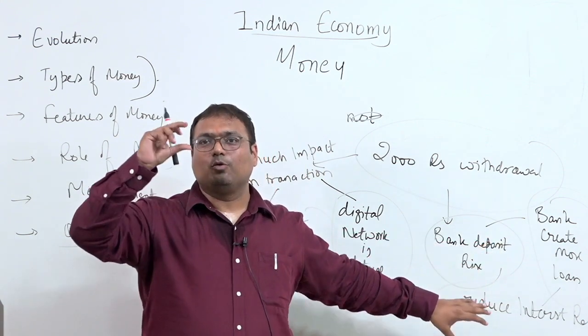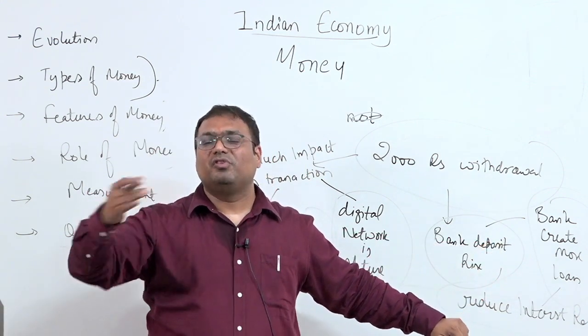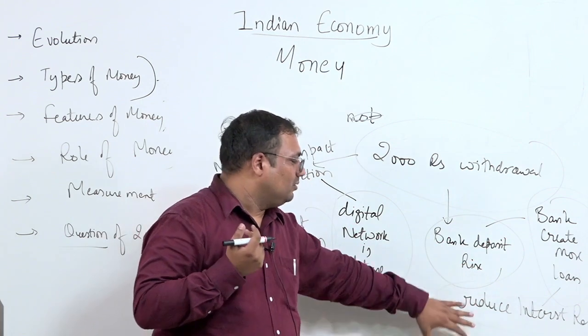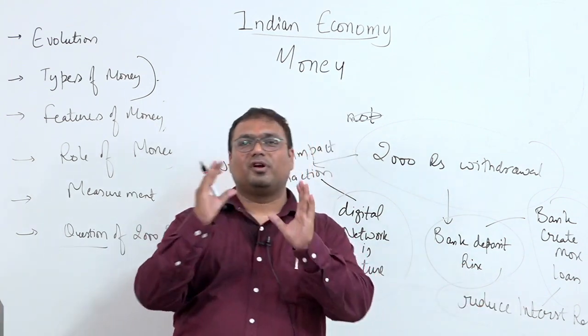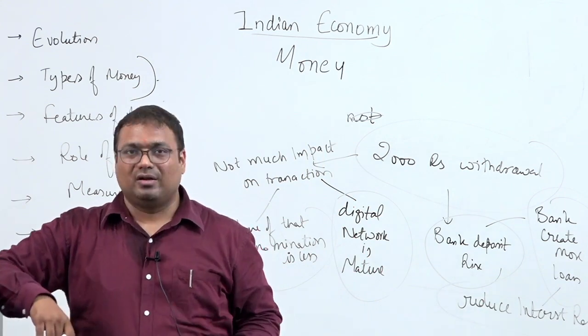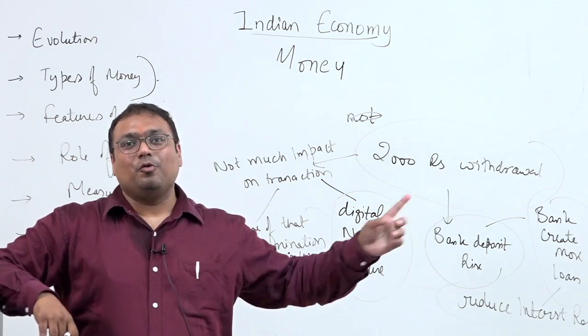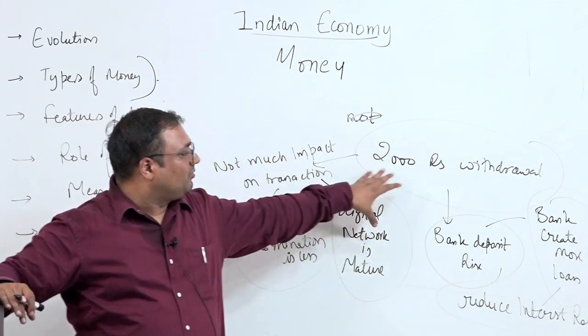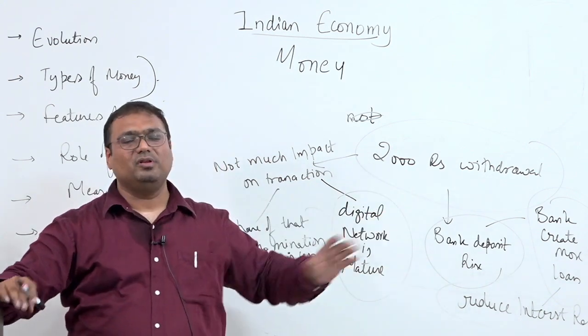So banks would like to give very short-term loans, which they can recover quickly. And that is why the reduction in the interest rate will be short-term. It will not affect long-term demand. So that is how you analyze. We have seen specifically what is the impact of the 2000 rupees withdrawal.